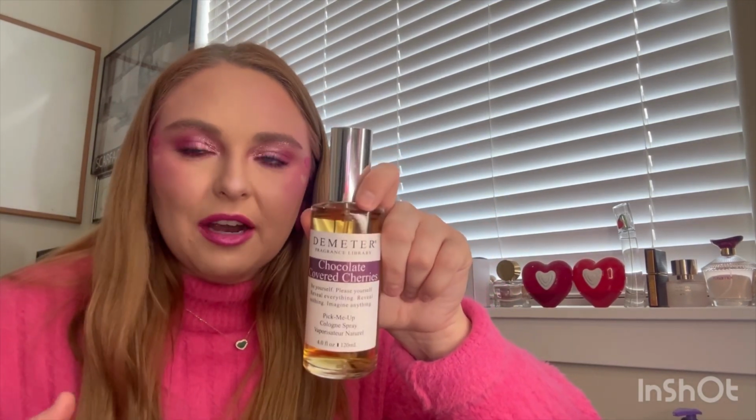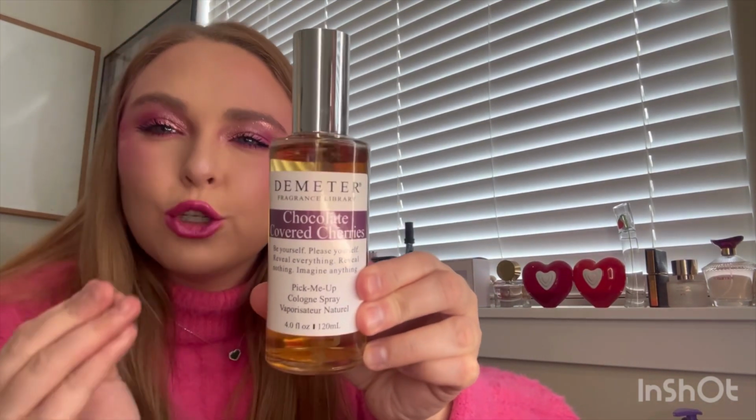Like, there are those candies that come out around Christmas time. I have no idea what they're called, but they're covered in dark chocolate and have the maraschino cherry in the middle. I can't remember what it's called, but it's that candied cherry. But the cherry's still kind of tangy, or the syrup it's in is kind of tangy. And then it's covered in dark chocolate. This to me smells like dark chocolate with those tangy cherries in it. Have I been saying strawberries? I meant cherries.